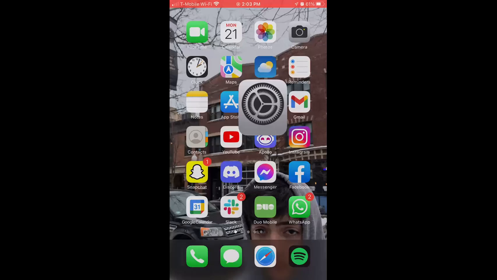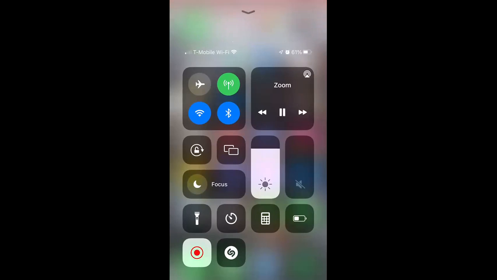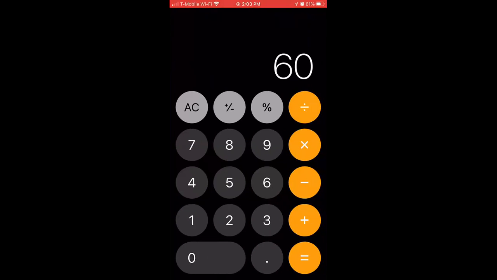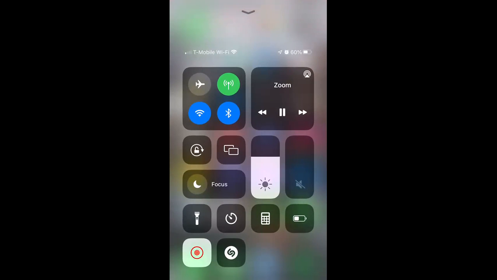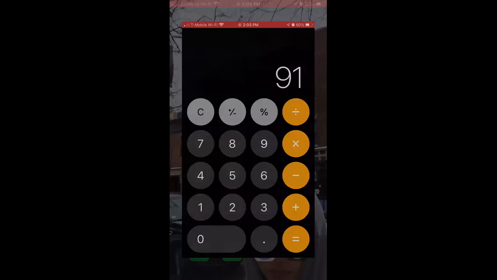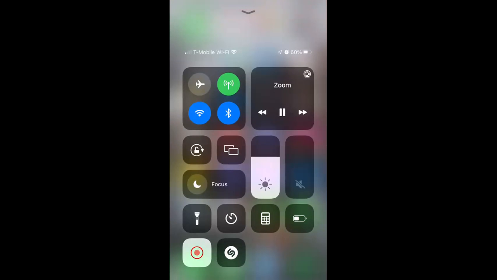A few more things from the swipe up menu that I'll show you. We have the timer, I already showed you that. We have a calculator, which is, I don't know what else I could say about this. It's a calculator, like 13 times 7. It might not show up, but on an iPhone, if I swipe up, we have a calculator available right here.